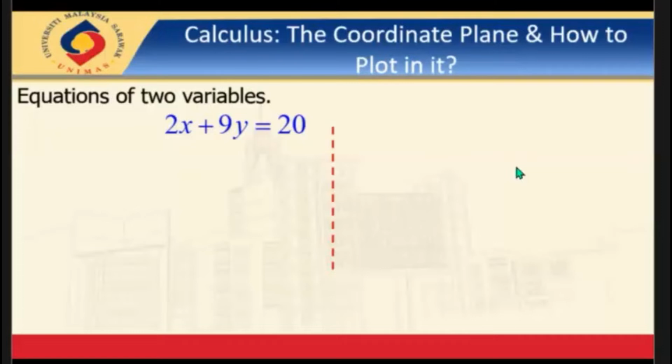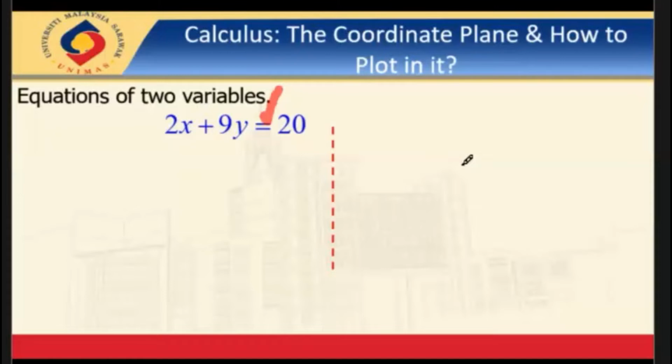So you see here, the x and the y are unknown. We don't know at this moment what the value of x and the value of y are that collectively become equal to 20. The equation has one equal sign, and there are two parts of this, one to the left of the equal sign and one to the right. Whenever there is equal, it means that the left hand side is 100% equal to the right hand side.